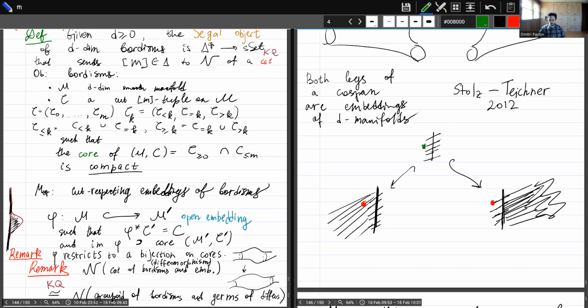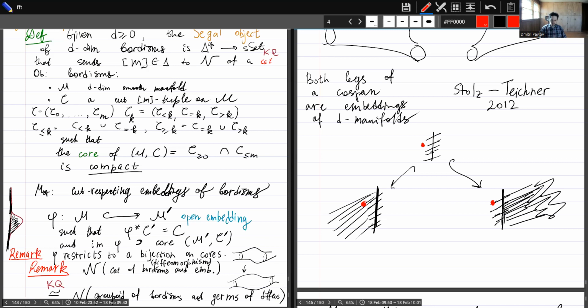So if there is a green point that maps to the red point, then the green point will map to the red point here. Maybe I should also make it red. But this red point need not exist if the collar here is too small. And this problem, so to say, has some solutions.